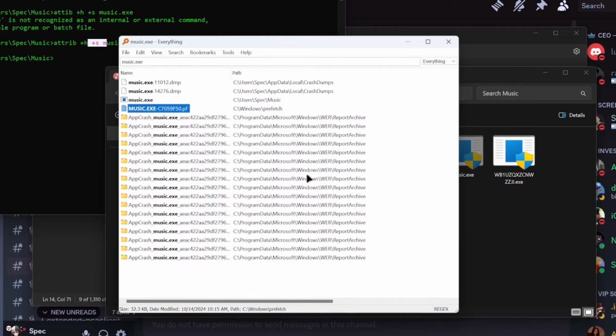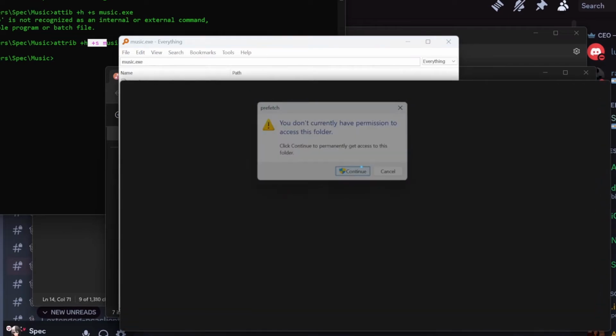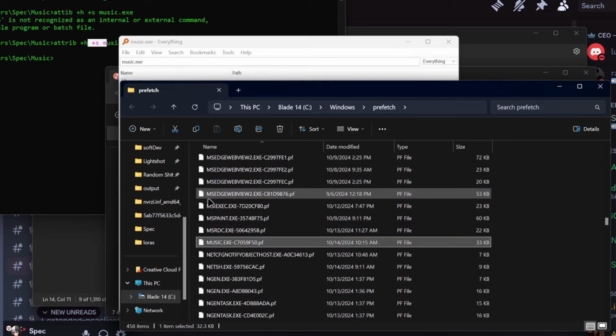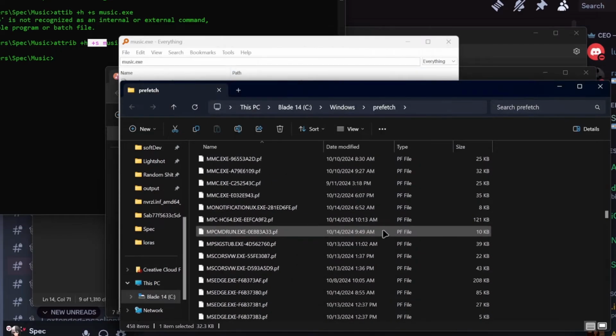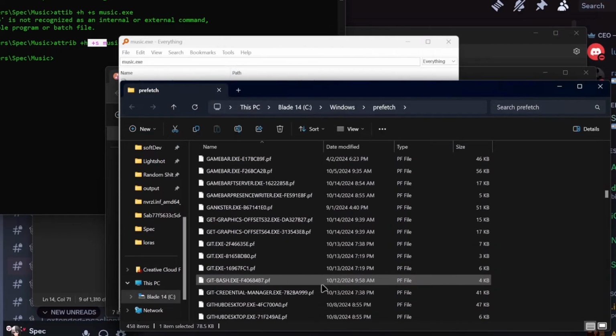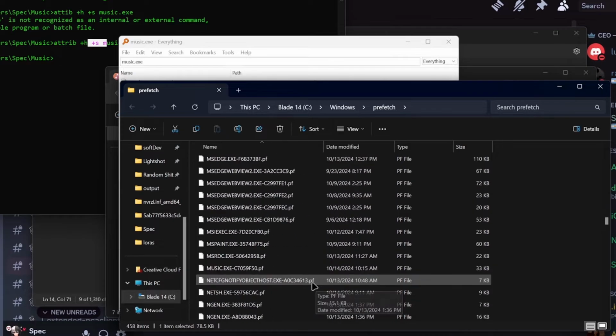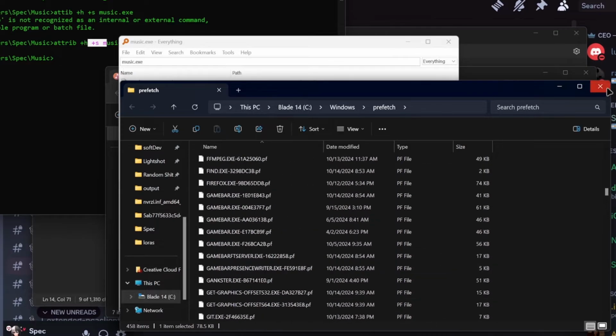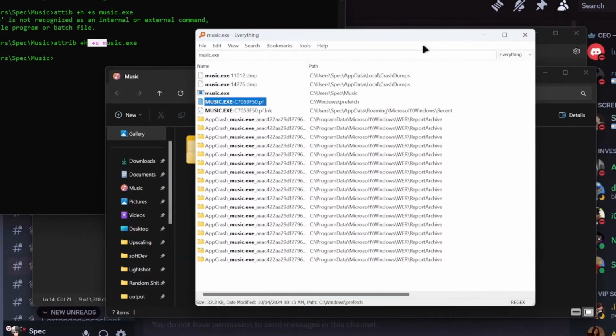And one of the ways that Windows works is whenever a file is run, more specifically an executable is run, it'll generate a prefetch file. And this prefetch file has a bunch of metadata, which we can use another program to access later. And this basically is just a file log saying, hey, this program was executed and here's some info about that execution. So that is a big problem for bypassers, for example.